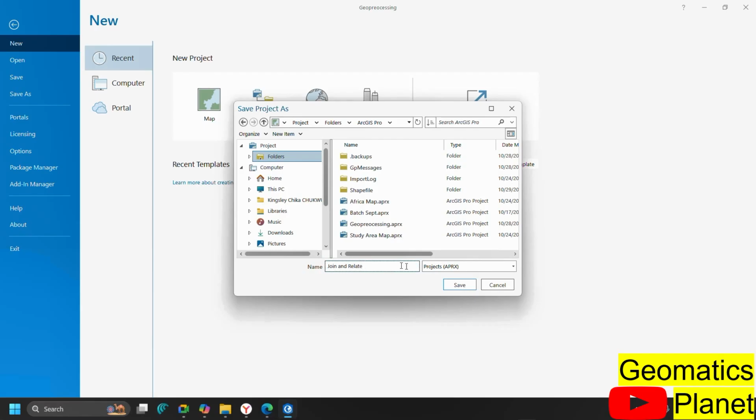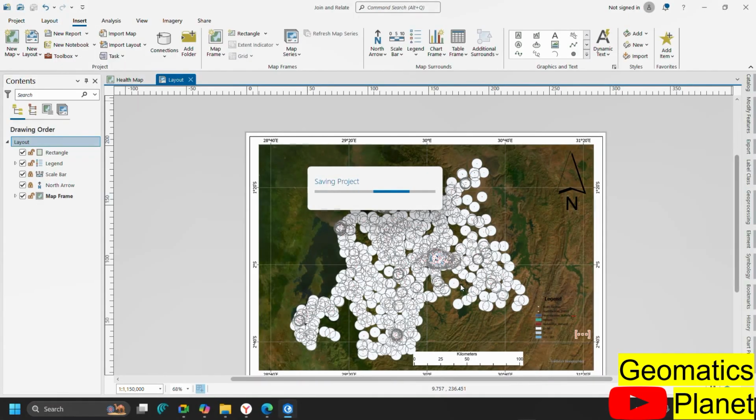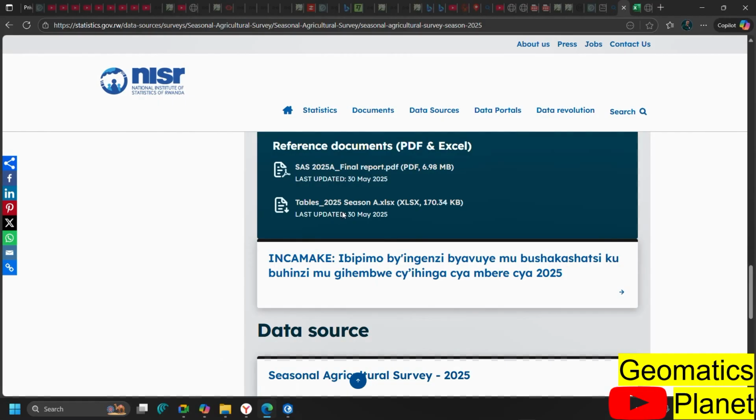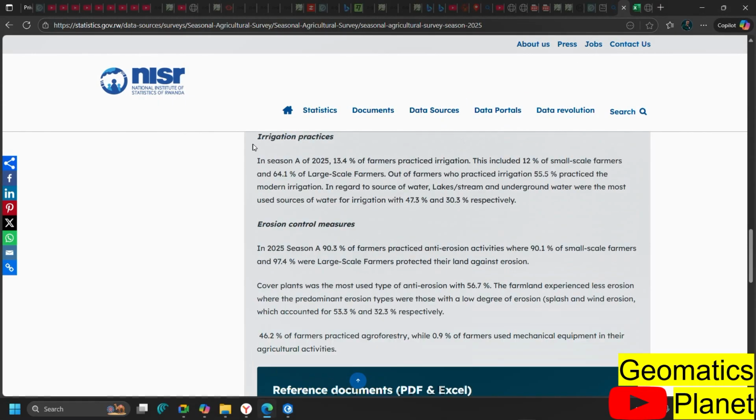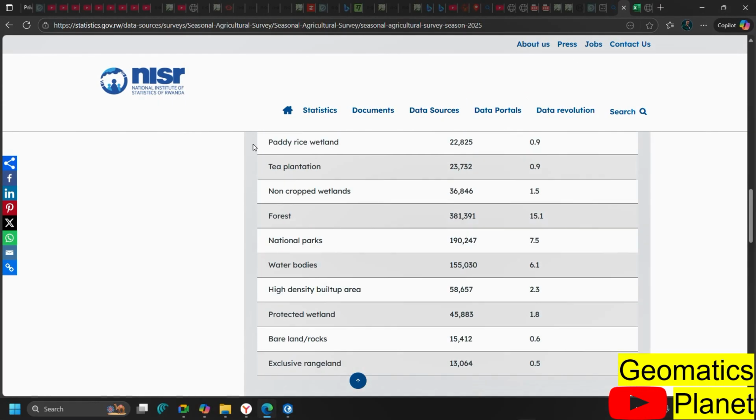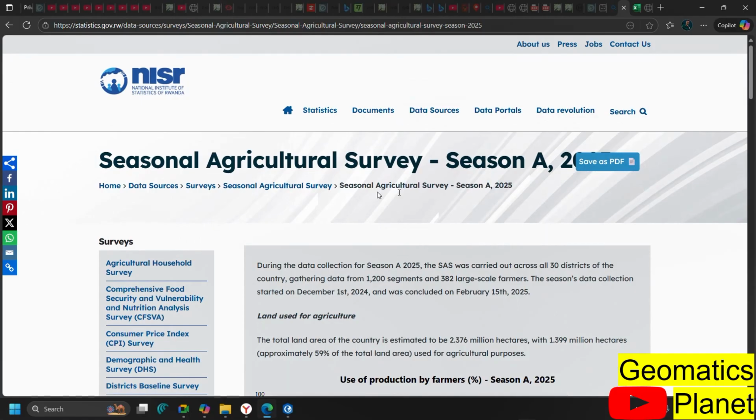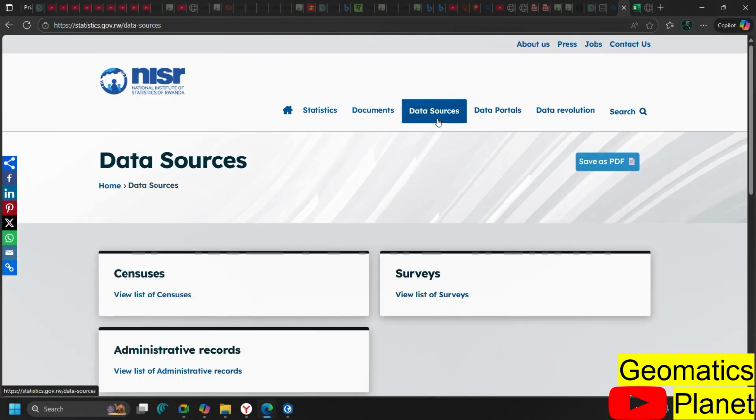So if you look here, you see what I was trying to tell you about the African map. The African map is big, and it's just 54 countries. But there are some cases where you have to bring in other data that is more than that. So in this way, let's assume that you are on the National Institute of Statistics Rwanda, as an example, and they have different data.